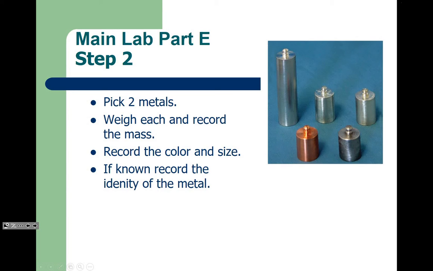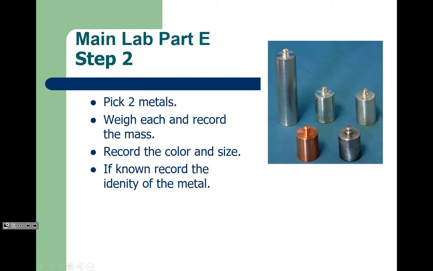You're going to pick 2 metals. I would like you to pick 2 of the specific heat metals, not the square ones that are out that are different. Just pick 2 of the specific heat metals. Basically, the tall one's aluminum. The one that has sort of a gold tint is tin. If it has a blue tint, a blue silver, that one's zinc. Most of them have a little bit of rust on them, it's still fine. And if it's copper, it'll be that copper color. So pick 2 of them.